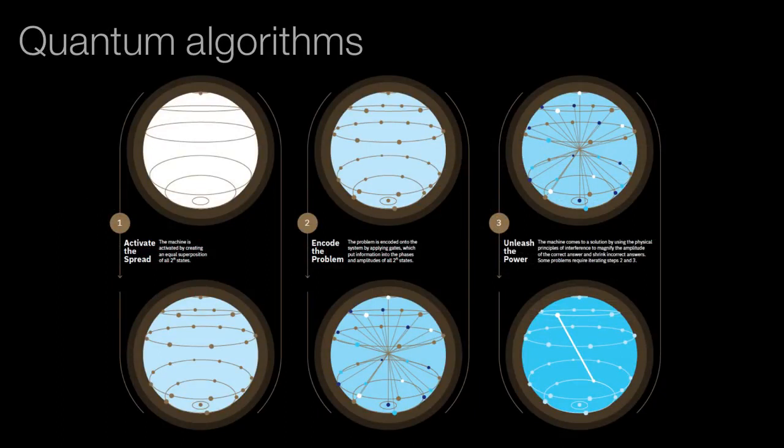Take the optimization case. If I'm going to consider 3.6 million possible ways of configuring 10 people at a table, classically I have to consider each one individually, and then I have to compare them all, right? Here's how quantum computing is going to solve that problem. You take your qubits, you go into a superposition of all the possible states, all the possible configurations, and then when you encode the problem into your quantum computer, you're applying a phase on each of the states. The phase is that kind of axis towards the center of that sphere you saw in the previous chart. You encode a phase on each of the states.